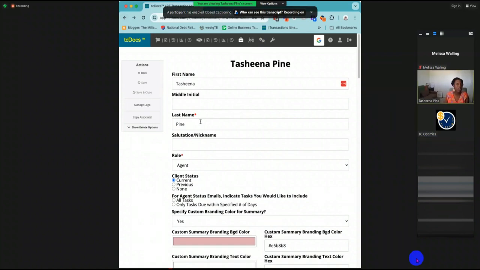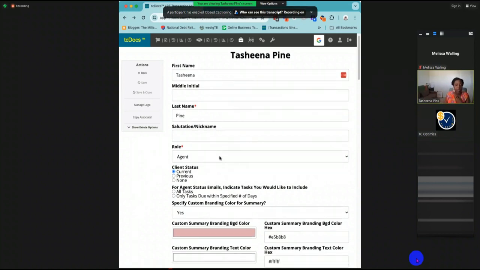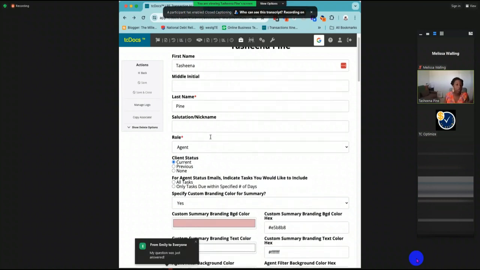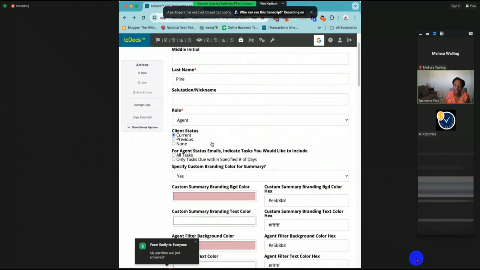And I do have a couple of agents that say, hey, I want you to do this, this, and this every transaction. Then you just create a custom checklist for them and then import that checklist when you have a new transaction. I wanted to show a little bit more because when I show you the blank one, it doesn't show all the features. But here I am as an agent.